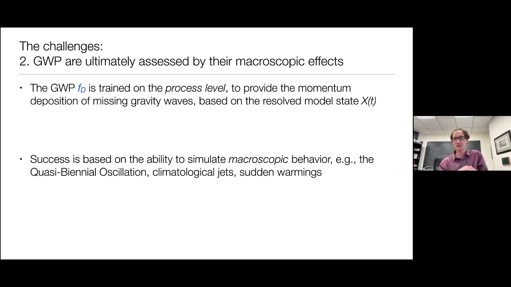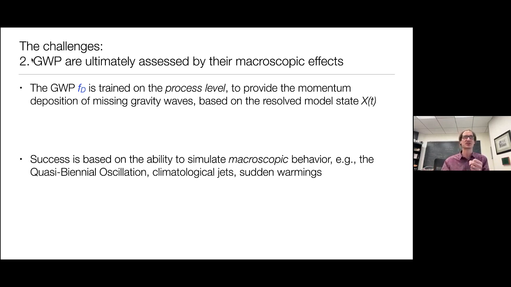The other challenge is, what do we mean by make it work? And I think that the problem here we're up against, and this is probably true for other parameterization fields as well, is that people don't really care about what you're doing, right? People do care about gravity waves, but that's not essential, right? If I want to do climate prediction or a seasonal forecast, getting the gravity waves right is not as important. What I need to get right is the forecast, or I need to get my climate right.